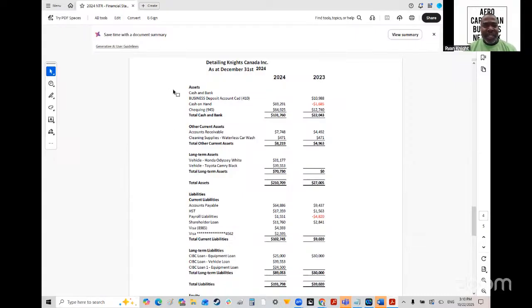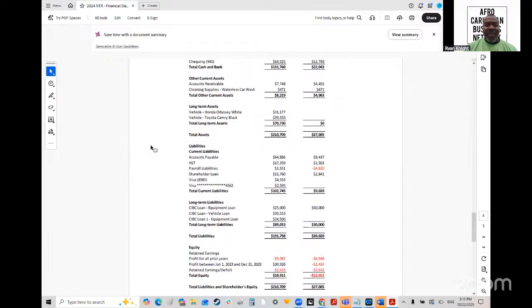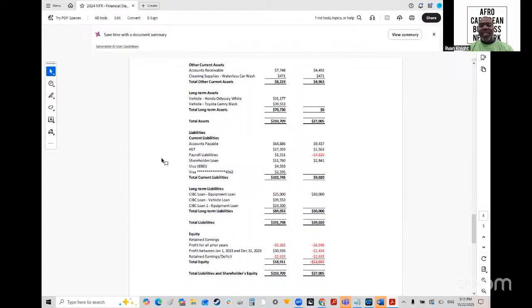But make sure that they sit down and actually walk you through what it means and what each section means. So as you noticed, the assets, and typically that's sectioned into current assets and long-term assets. So current assets, typically the money you have in the bank, accounts receivable that you might have. Long-term assets is typically like your vehicle, if you own a building, those would be long-term. And then with your liabilities, that's usually your accounts payable, bank loans, credit cards, those would be current.